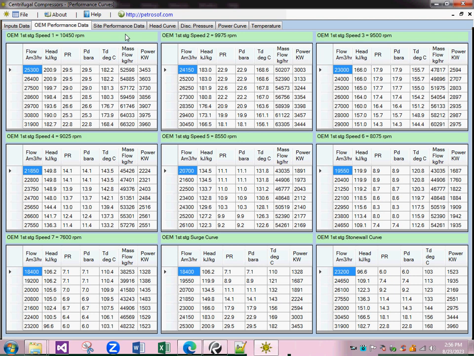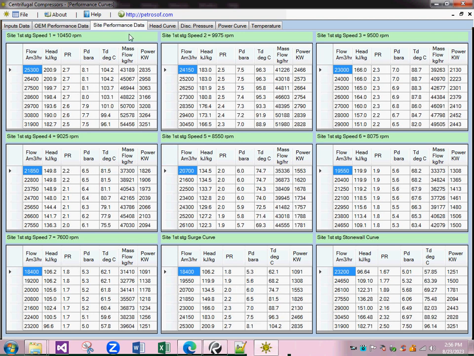Again, the tabulated data is shown in the respective field for the entire speed range. Going further to the performance curves, the first set is the flow versus head curve, the flow versus polytropic head curve, projected graphically under the head curve tab for both the OEM condition and the actual condition, as you can see.